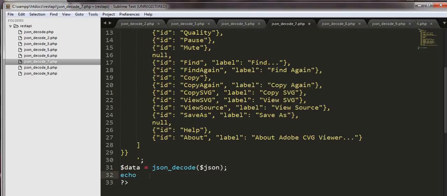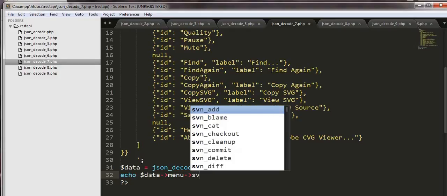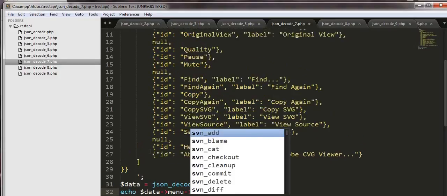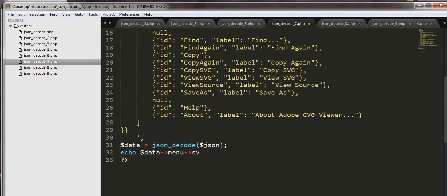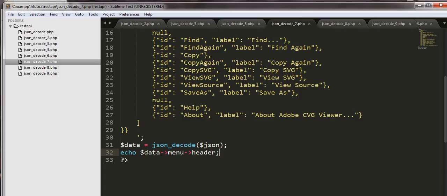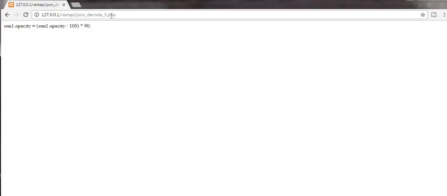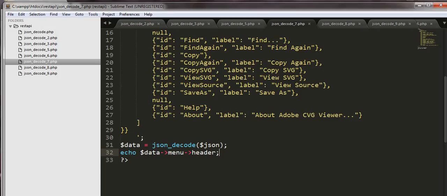I just type in $data of menu, and then this one here. The example name is 7. See, I got SVG viewer.